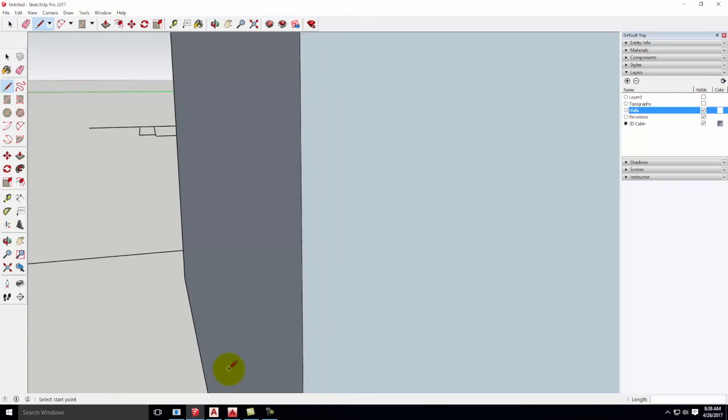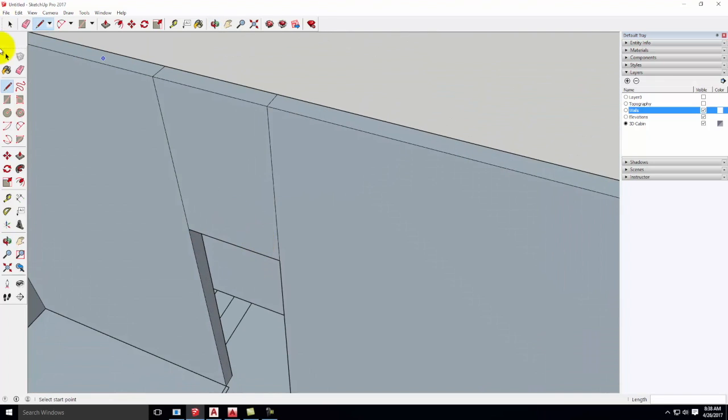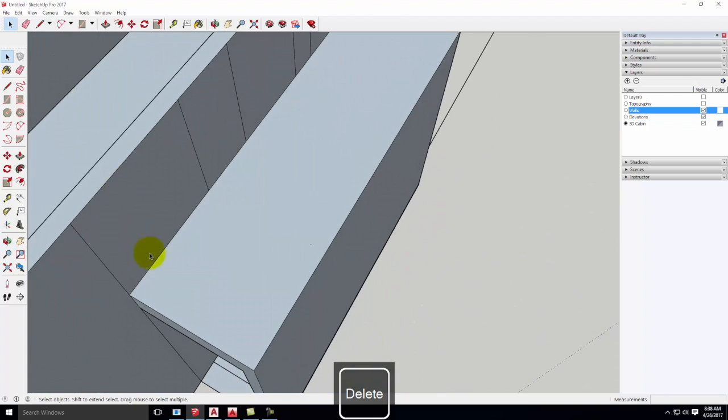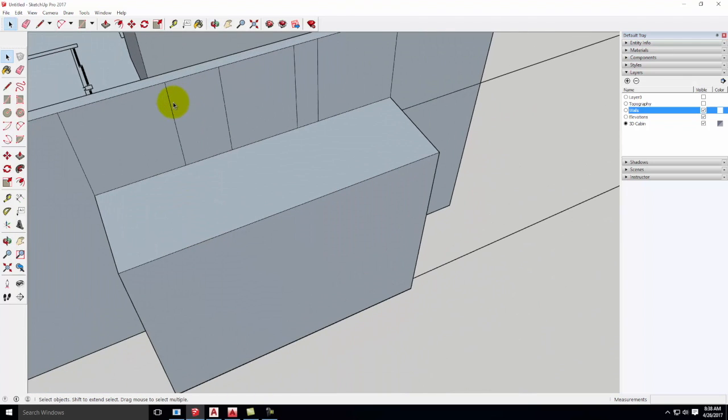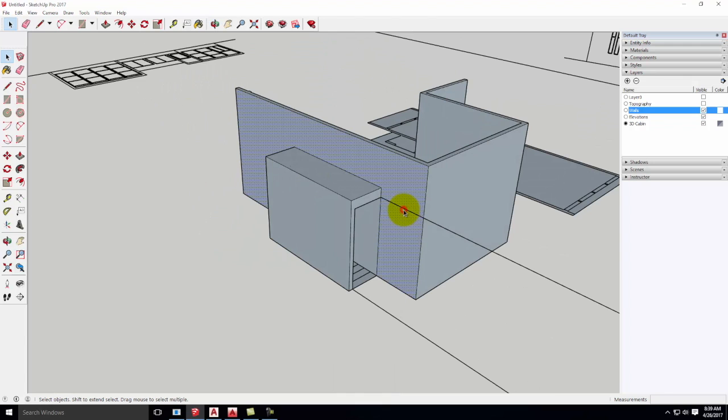Once again, there's a few extra superfluous lines. These aren't critical that you get rid of, but it starts to make the inner wall a little bit cleaner if you do get rid of those pieces. Every once in a while, you'll end up with one of these that when you delete it, it will delete the whole wall, in which case just leave it in place. It's one of the challenges of working in the world of SketchUp is sometimes that's just the way it's going to work. Right? This piece can go away.